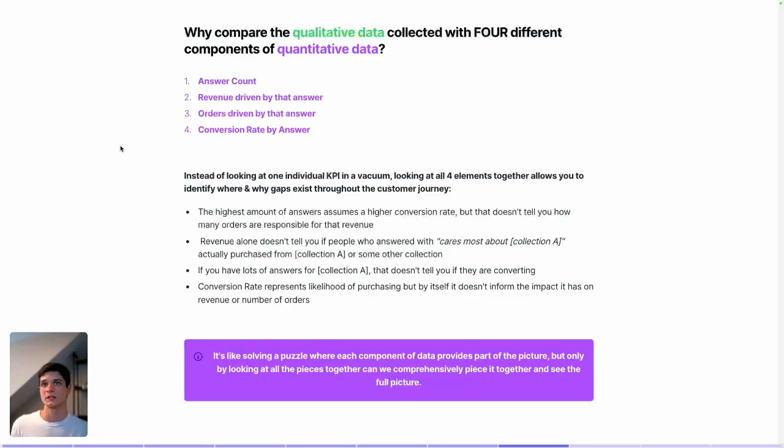And revenue alone doesn't tell you if people who answered with a given data point actually purchased from the respective collection. Or if you have lots of answers for a data point that shows people are interested in, say, collection A, that doesn't tell you whether they're converting or not. Conversion rate represents likelihood of purchasing, but by itself, it does not tell you the impact it has on revenue or the number of orders.